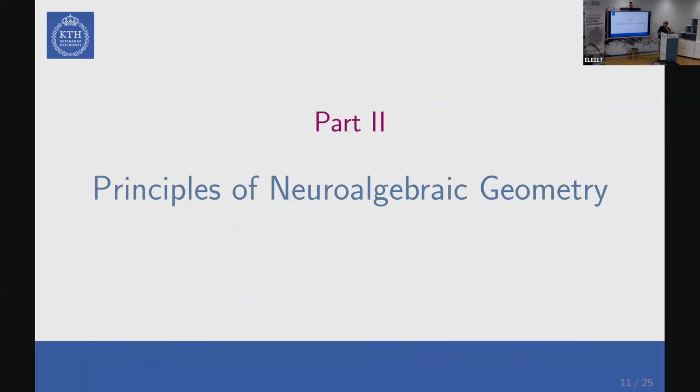Okay, and so in the second part of the talk, what I will try to do is this: fine, we can study neuromanifolds of algebraic models via algebraic geometry. What does this give us? What do I add to the deep learning literature or to the machine learning landscape? So in the second part, I'm going to discuss in more detail what from algebraic geometry we can borrow and apply to machine learning, what results it has given to the community in the past years, and what the longer-term research plan is.